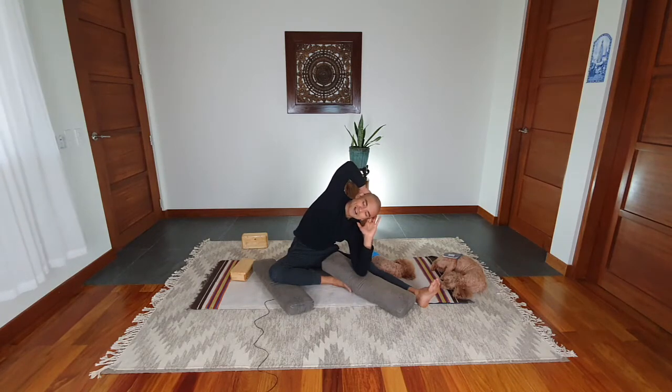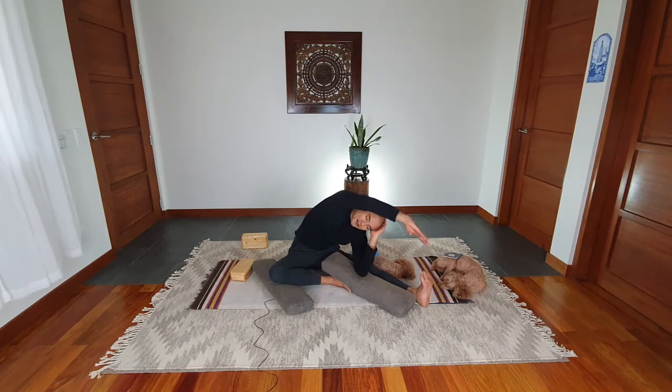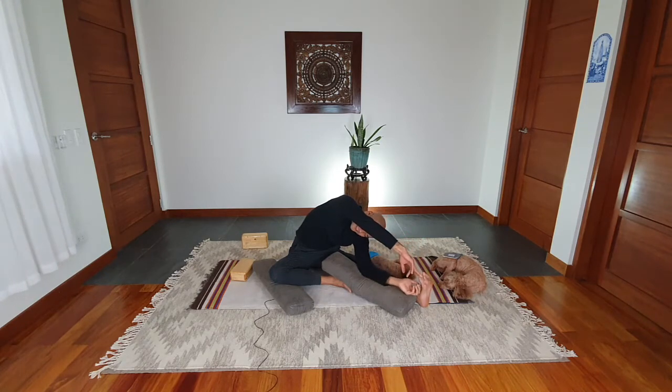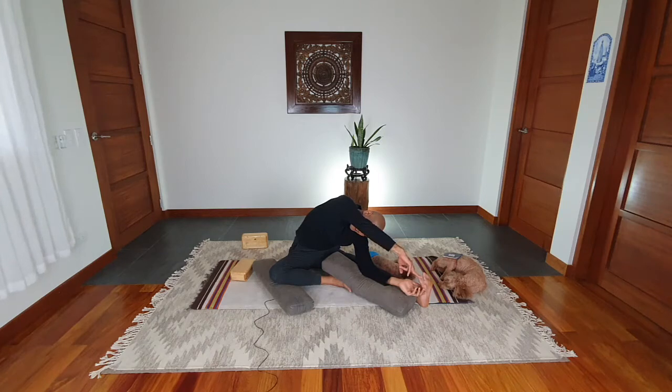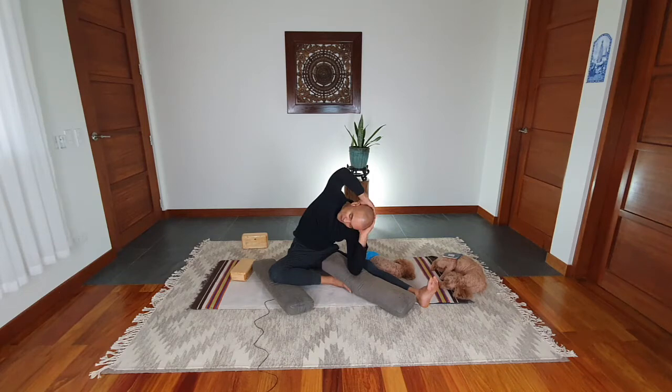See if you can lean back. Maybe the right fingers can try to reach for the left toes here. See if that is accessible for you. But self-care is our priority, the main reason why we are all here right now. So don't try to push yourselves too much. Just accept where your body allows you to be. And just release and let go.